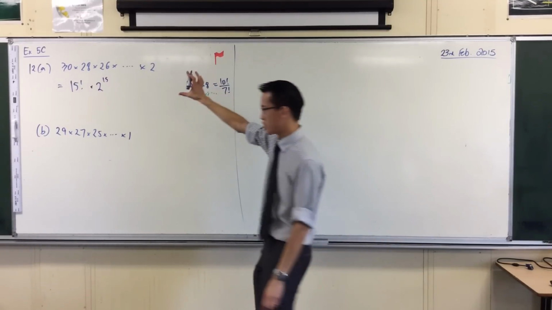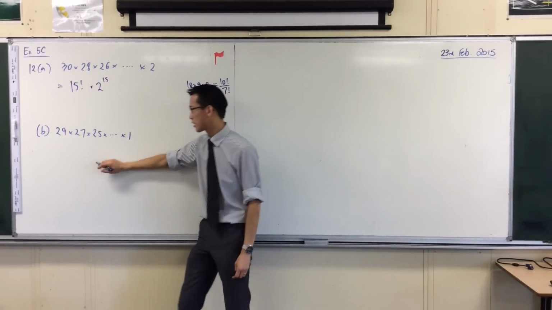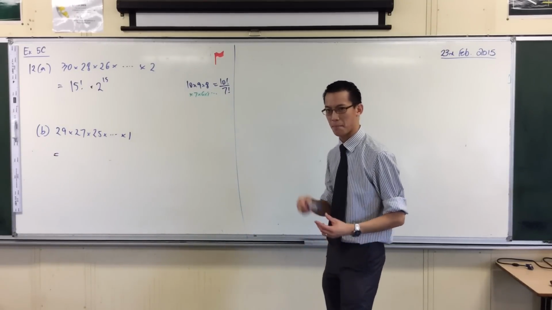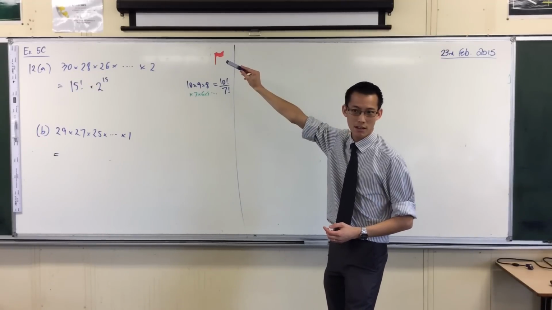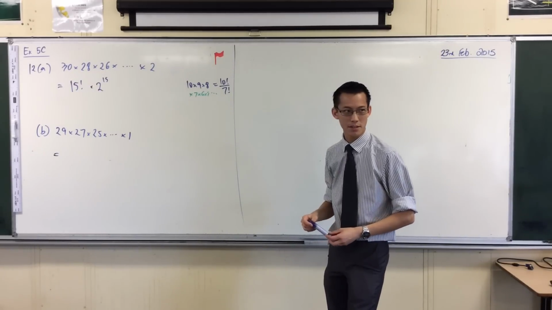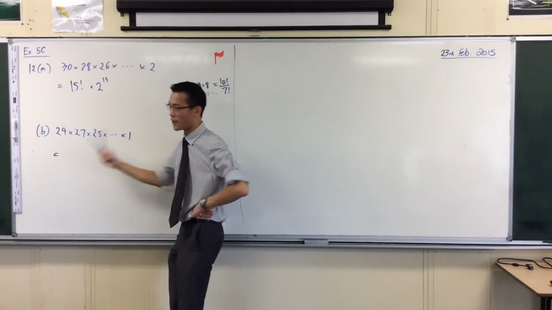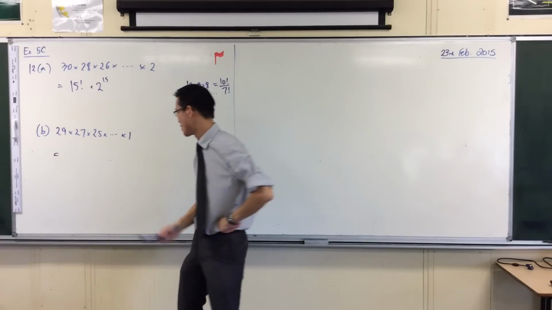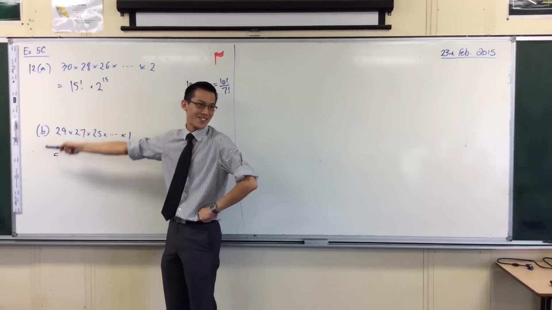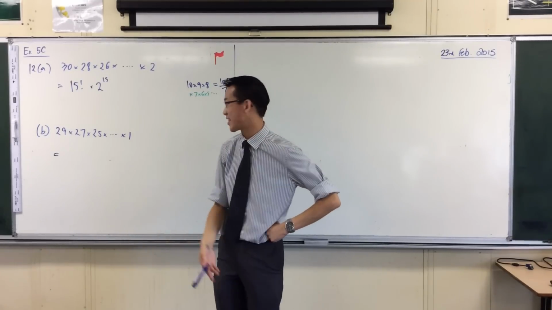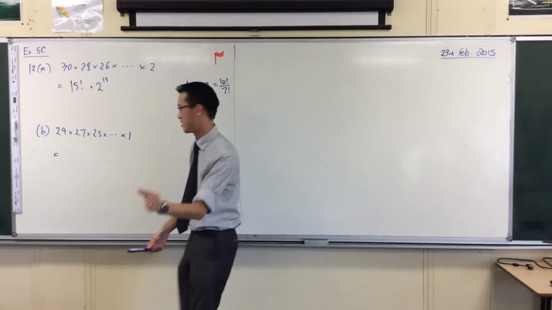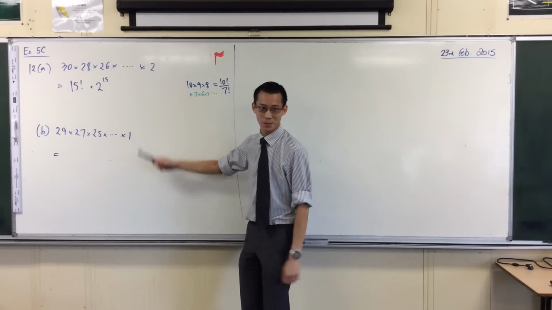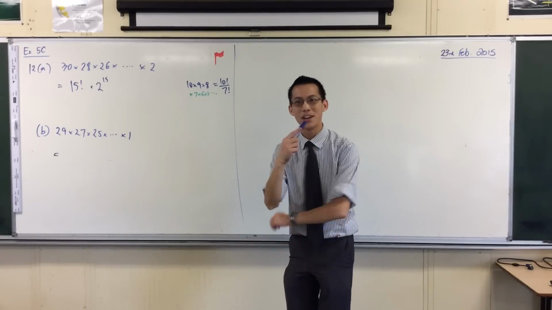Now, I'm going to use that trick when I come down to here. Look at this thing. You think, okay, I'm missing terms again, but I'm missing every alternate one. Just like that. It's just that I'm missing the other ones. You think, ooh, I know what I'll do. I'll divide by something in order to turn this into some other factorial. Which runs into a problem as soon as you look at the first term, which is prime. It doesn't divide by anything. Not to mention the fact that even if it did divide by something, you can guarantee it won't divide by the next things that the next one will, or the next one, or the next one. Because odd numbers are jerks, whereas even numbers are nice and friendly. So what are you going to do with this thing?